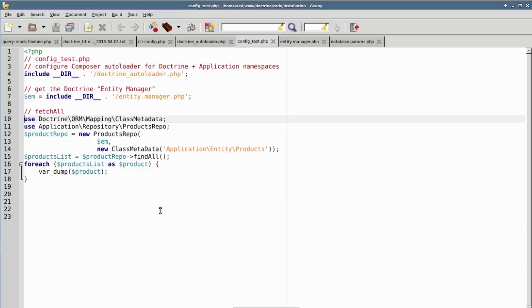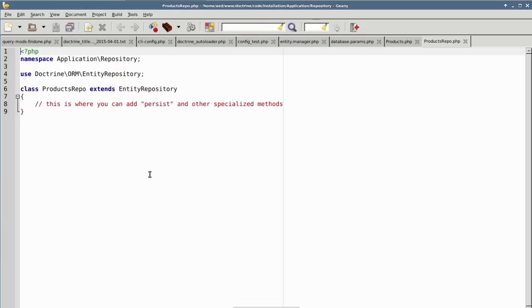Returning now to config_test, we are now ready to put everything to use. We access the repository, which is an intermediary class which allows us to directly access the database. We can then execute various methods off of the repository, including findAll, which will return all possible values from the products table. The products repository class itself does not have much at this point.